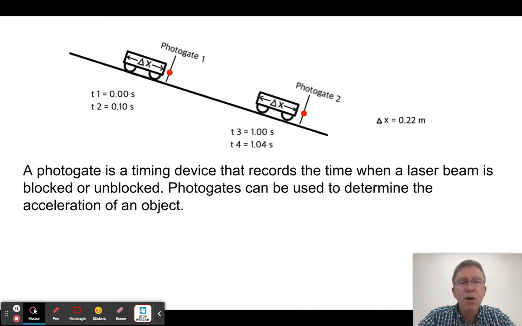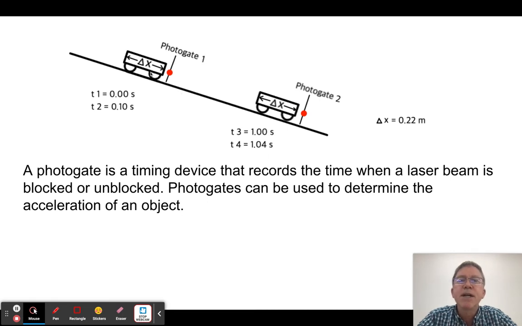Now, one thing we'll often do in this class in labs, and they often have questions of this category on the AP test, is use a thing called a photo gate. A photo gate basically tells you the time that an object takes to pass a given point. Usually it's like a laser beam. When you break the laser beam, it causes the clock to start, and when you stop breaking it, the timer is toggled by the beam being broken and unbroken.